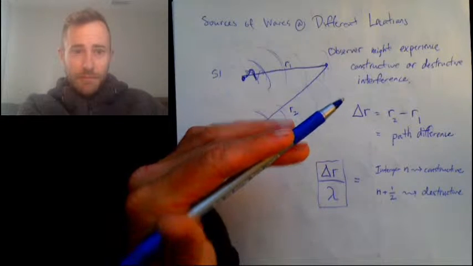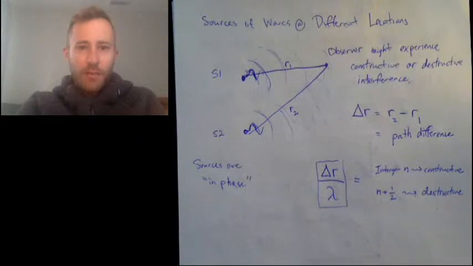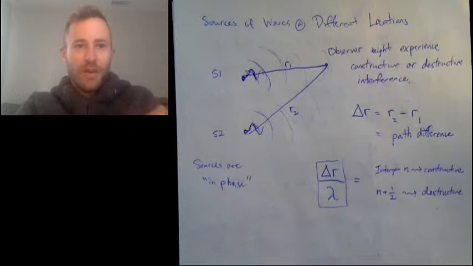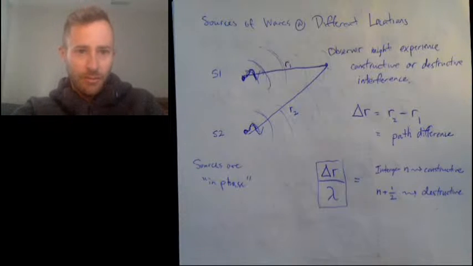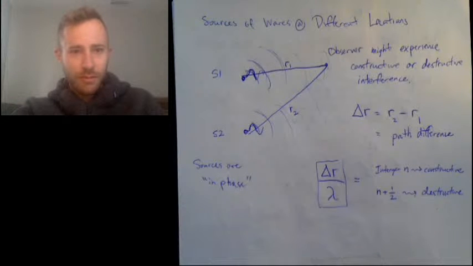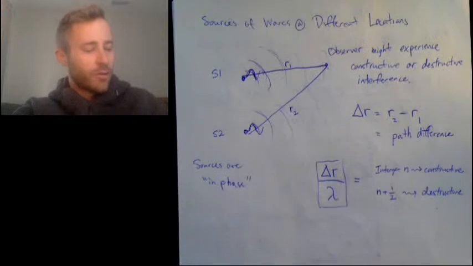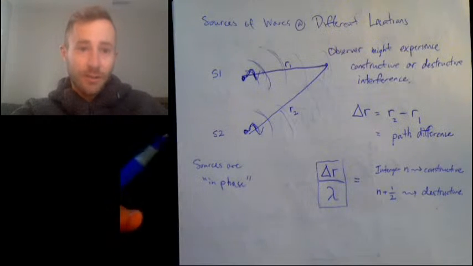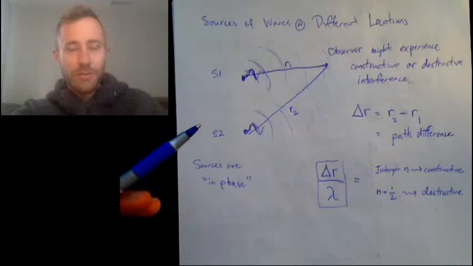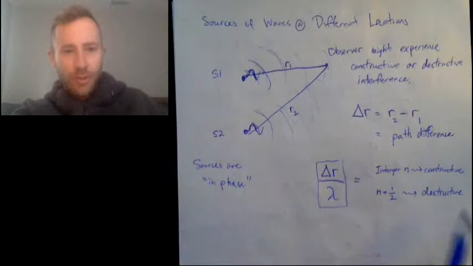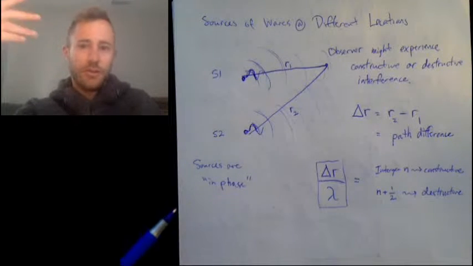Now, what if you do this ratio and you get, I don't know, 1.75. 1.75 is halfway between 1.5 and 2. So it's like halfway between constructive and destructive, so it's neither constructive nor destructive. Okay. If you did this ratio and you got 1.6, 1.6 is closer to 1.5 than it is to 2. So it's kind of like more destructive than it is constructive.